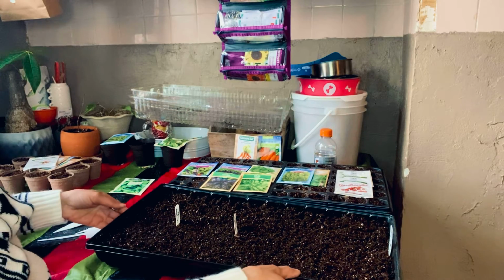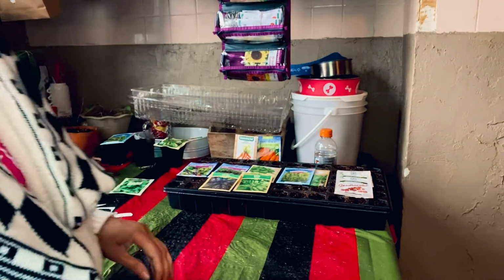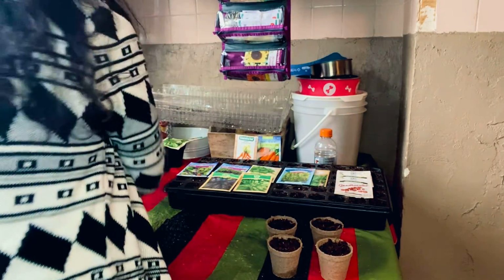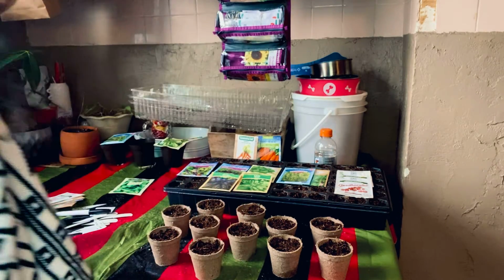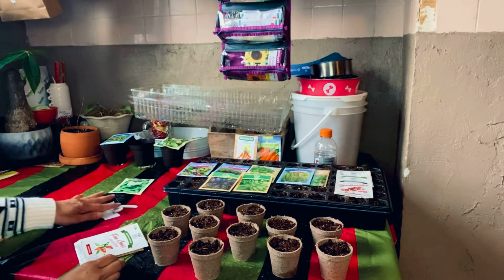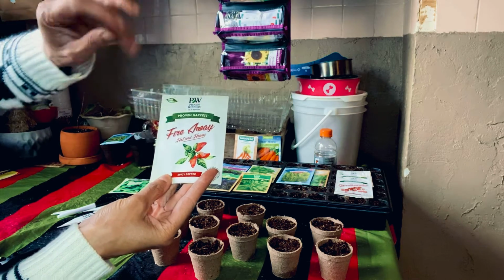Okay, let me put this one away as well, and so we can start on the others. I think I'm gonna do the peppers next. Okay, I'm sorry. Okay, I'm back. All right, so let's start on the peppers. I have these individual pots that I bought from the dollar store. It says 12 for $1.25, right? Can you count to see how many is there? 11, but I guess, right? Whatever. Okay, so these are Proven Winners spicy peppers. I tried growing these last year. It's the Hot and Heavy, Fire Away.